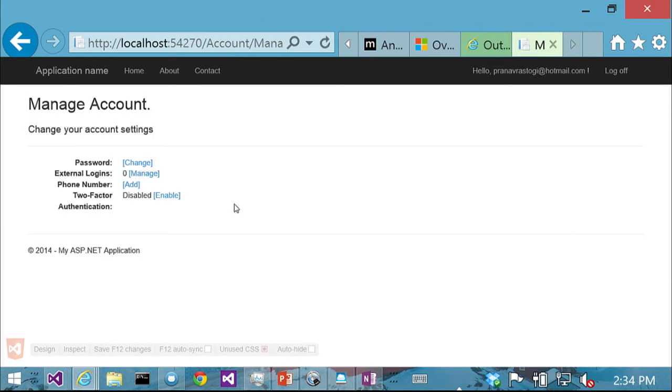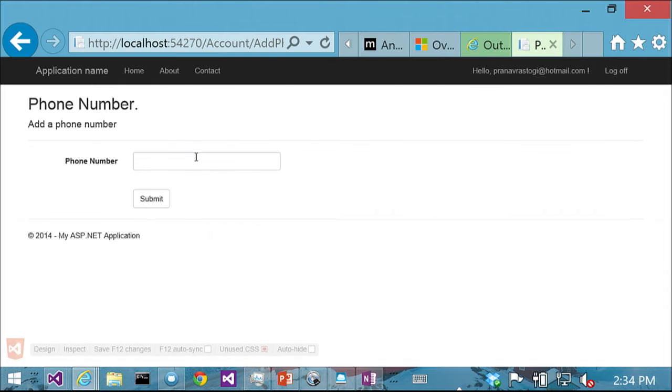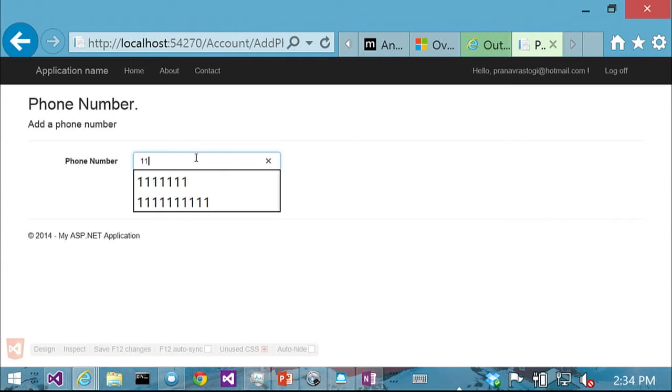So I'm going to show you what this flow for enabling two-factor auth on an account looks like, and I'm going to talk to you about the different feature set that are very critical in this flow and something that you should be aware of. I can add a phone number. The process of adding a phone number is, since this is a security activity, we want to verify your phone number before we can add it, because we are going to use the phone number as your second set of verification. So I can enter a phone number.